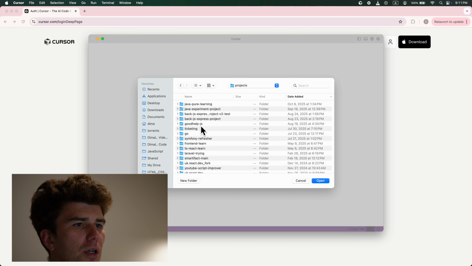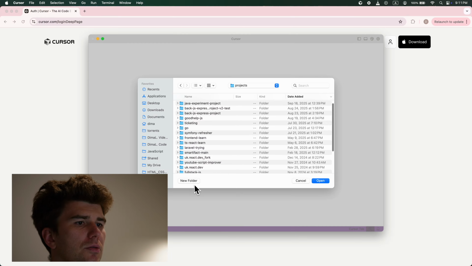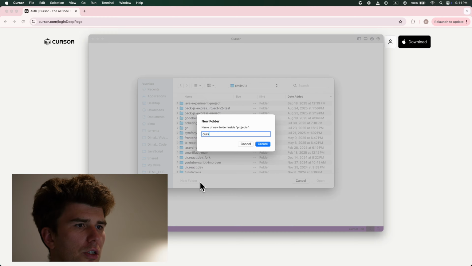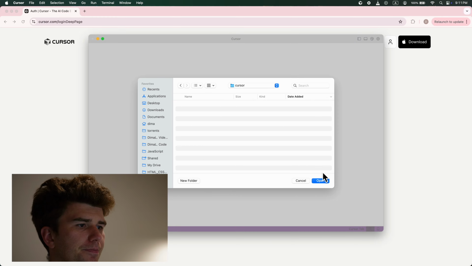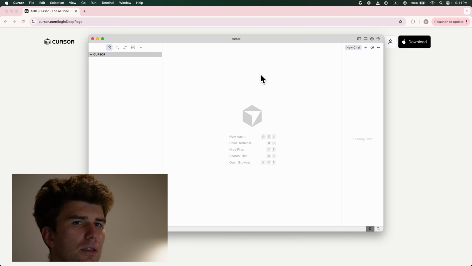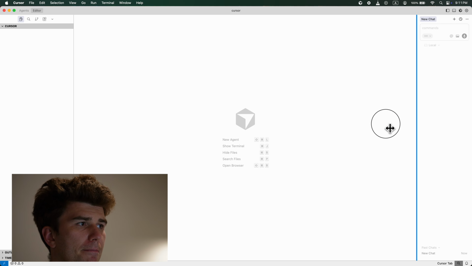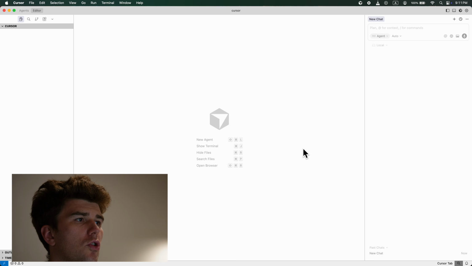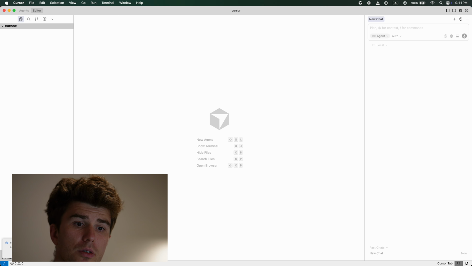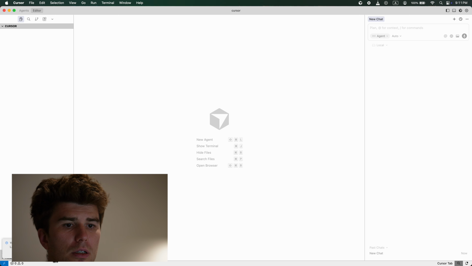And there are projects, and let's pick the one called cursor. Let's open that, and there it is, the UI of Cursor. Okay, we have files. You can toggle the sidebar, like this.